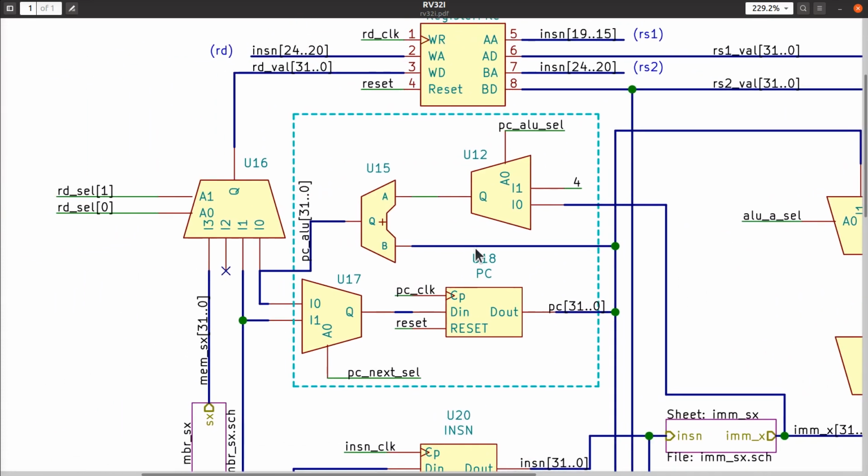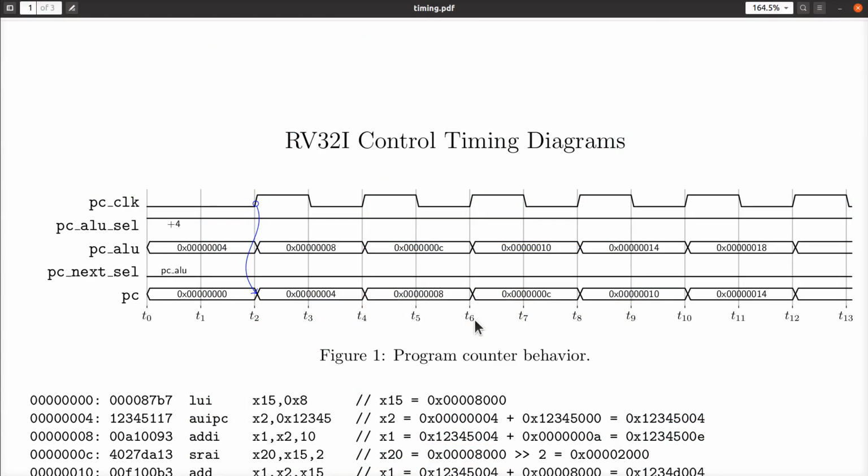So let's start with this blue box and move on to the timing diagrams that show how we make use of what's in this box. Now, ignore the stuff down here. Let's just look at what happens over the course of time if we want to just execute a number of instructions that don't involve any branching. From what we just talked about in that loop, that is the program counter, the two multiplexers, and that adder. Let's look at this timing diagram here and see how it all relates.